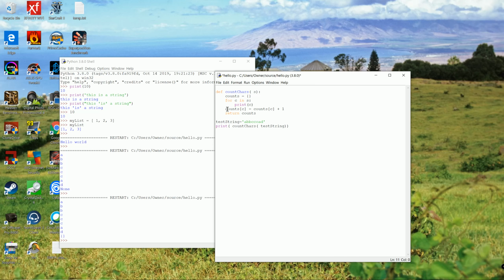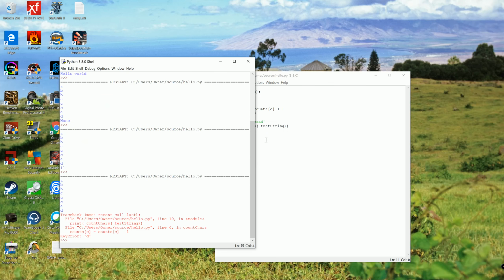So we're really saying the dictionary key of C in counts is being incremented. Hopefully that makes sense. So we'll run our program, and as I expected, we get an error.